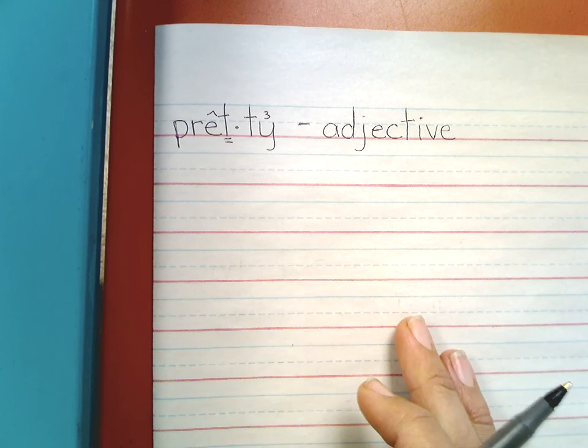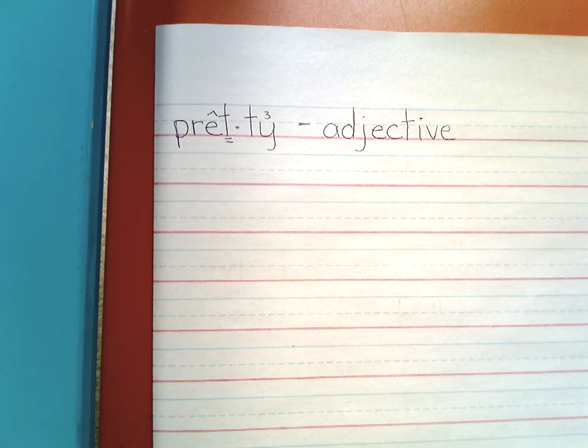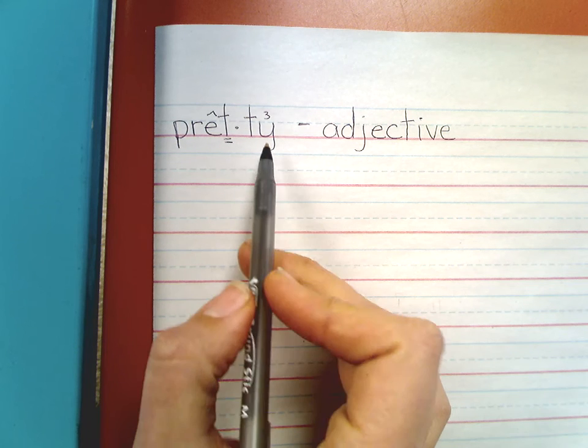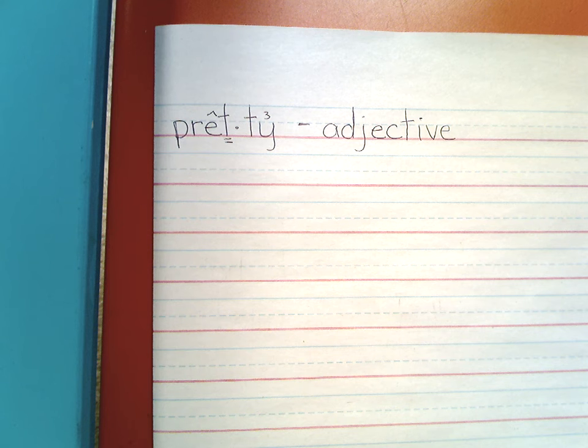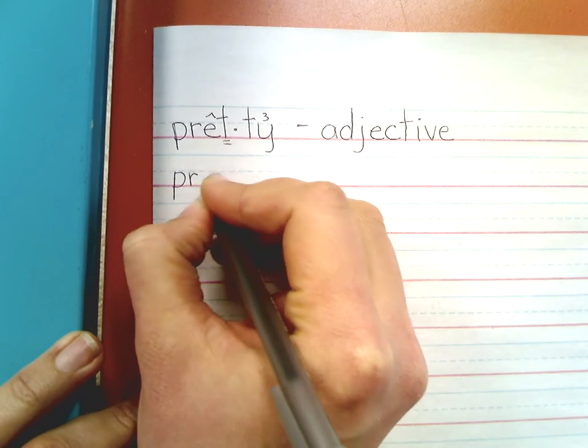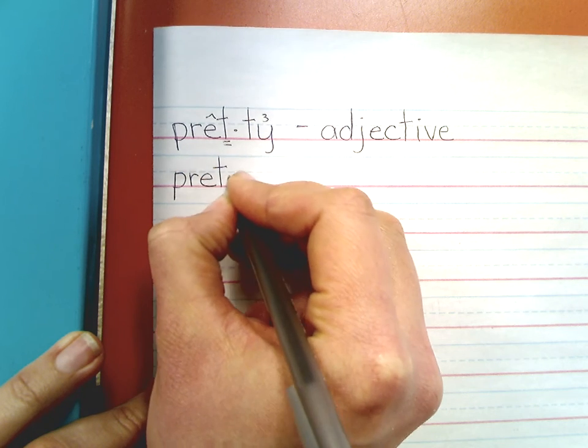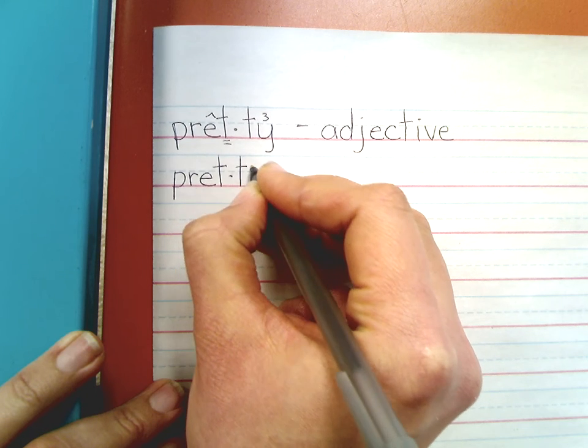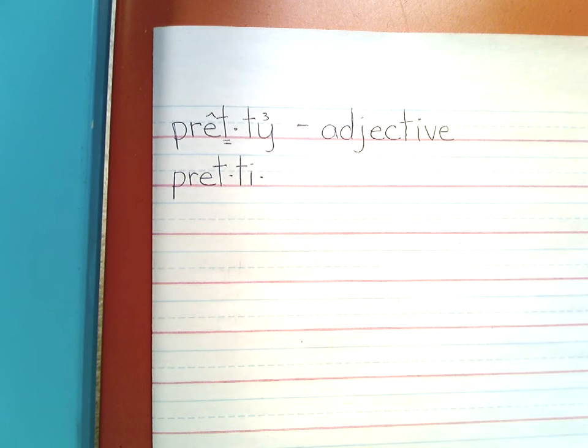All right, so let's write the word prettier, except to spell prettier, what would we say? All right, listen, we would say pret-tier, pret-tier. All right, let's just do the first two syllables, pret-t, but remember to do that Y exchange and say the sounds while you write them. You can pause the video till you're finished. Pret-t, but with the Y exchange. All right, now all we have to do is add our er that makes it comparative, which is, right, the er of her. So go ahead and add that.